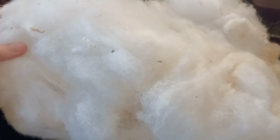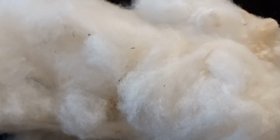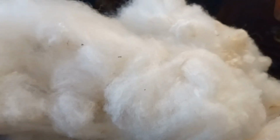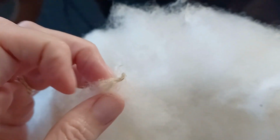I will say one thing for this Cheviot fleece from my brother: after washing it well, I just pulled this out of the bag. I washed it in very hot water like I've showed you, a couple times, and rinsed it well, and it is really clean. I haven't picked it at all yet, and I will a little bit, but there's not a lot of dirt left. The cleaning process is working really well.